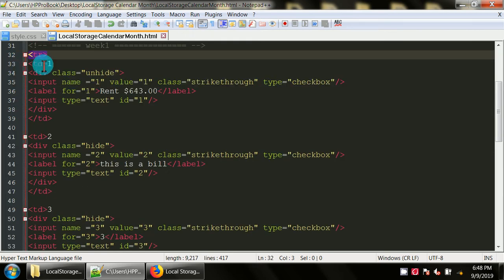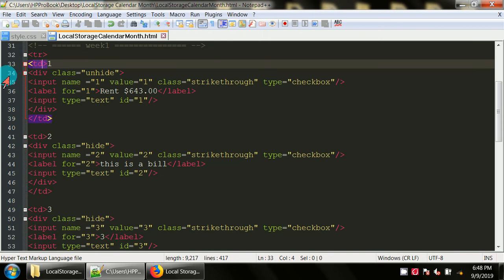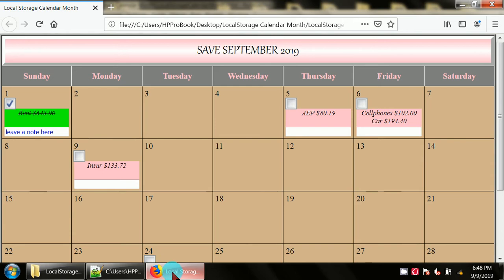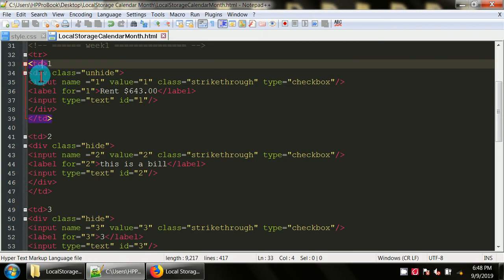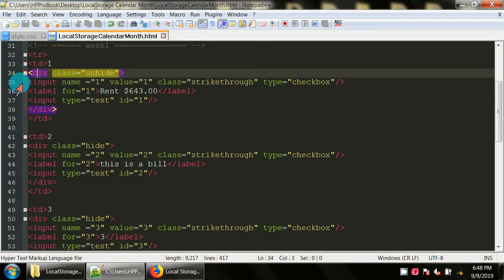Opening table row tag. The first table data cell, which is a TD tag, is followed by the number 1 because for this month, the first of the month actually started on Sunday, and that's our very first table data cell in this particular row. Inside of the TD tags, we have a div, and this class is set to unhide, which really, we could take that whole class equals unhide off, and it would be the same as keeping it like this.